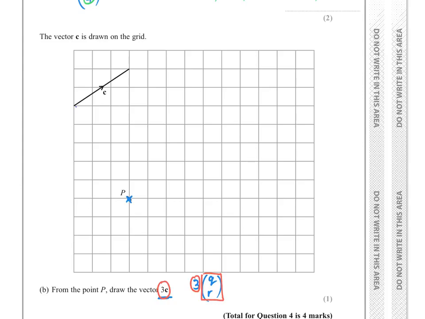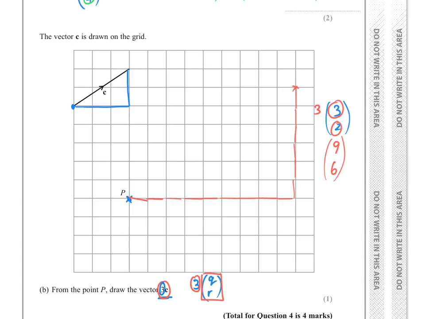Well, the rule here was go along 3 up 2 from this point here, which could have been anywhere, by the way. But this one is 3 times the amount. So we would have 9, 6. So if we go 1, 2, 3, 4, 5, 6, 7, 8, 9, and then 1, 2, 3, 4, 5, 6, we'd end up here. Now, I'm going to try and draw a line here, I think, with this app. So let's have a look.